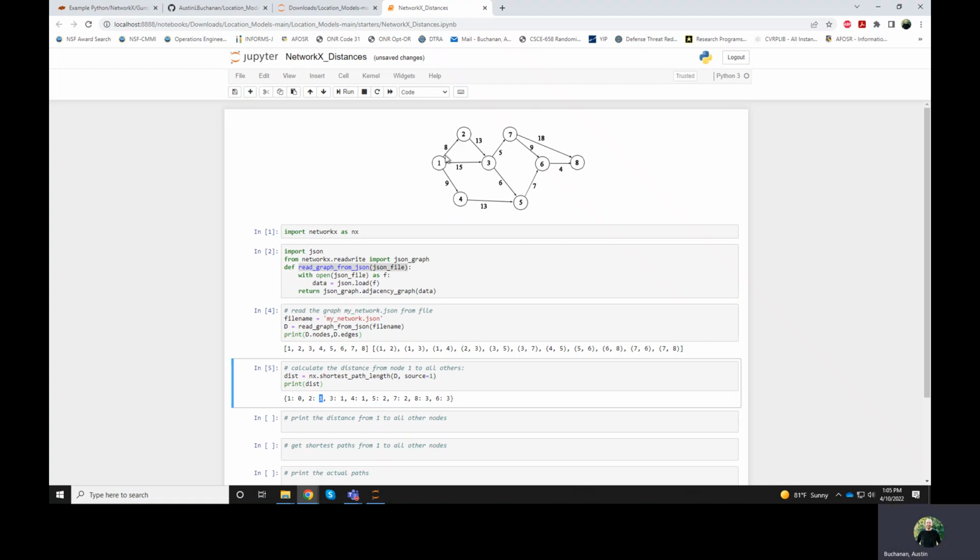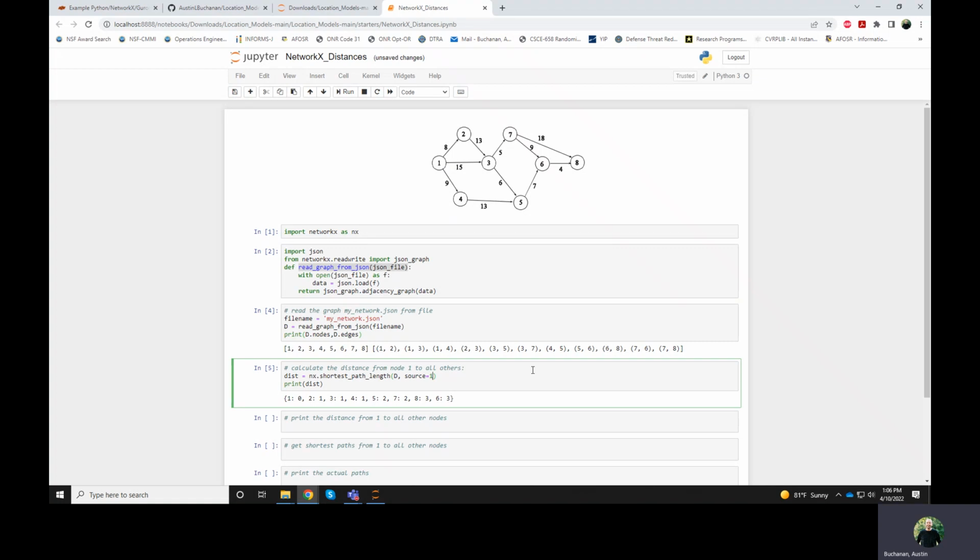I mean, definitely the shortest path from 1 to 2 should have weight 8. The reason this is giving us the wrong answer is because we haven't specified what the edge weight should be. So NetworkX is just supposing that we're trying to minimize the number of hops, essentially just treating all of the edge weights as 1.